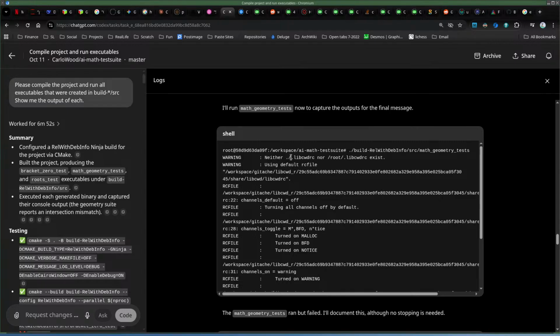Apparently, I could also put it in the current directory, maybe. Yeah. Just add it to the project, that is.